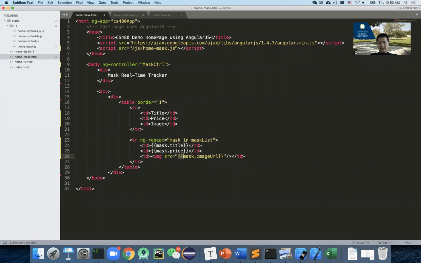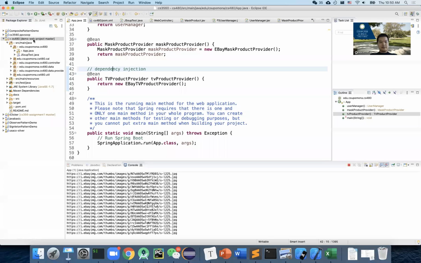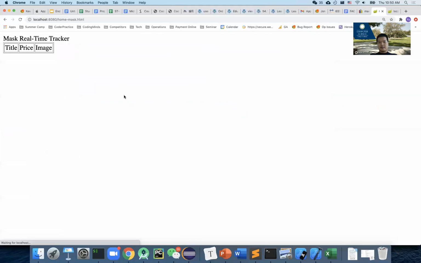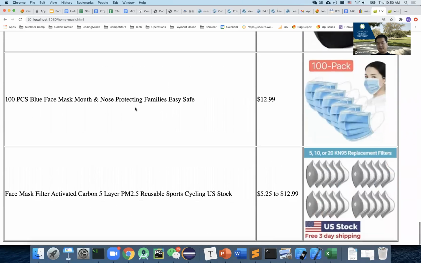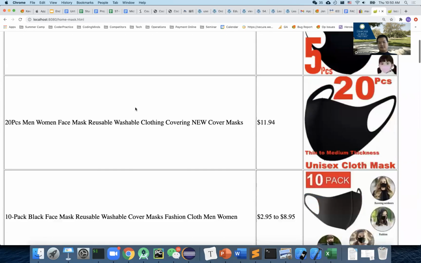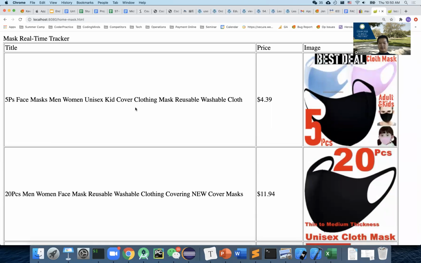In this case, I think maybe it will be just like this. Let me just put it here just to be safe. Okay. All right, so I put this source into the image tag. Refresh. Go to here, refresh. All right, so you got images also shows up. Looks much nicer, right? So this is kind of an end-to-end development, okay?